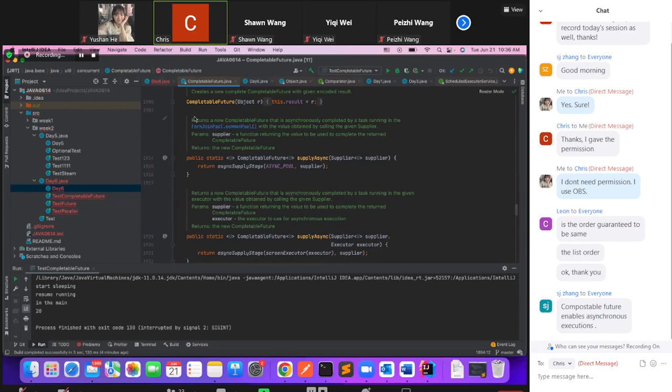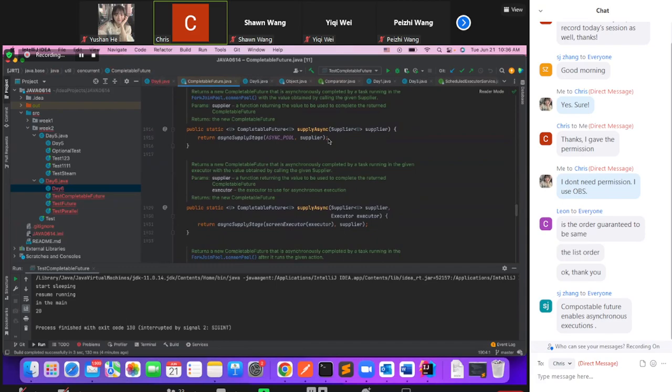You see, it returns a new CompletableFuture that is asynchronously completed by a task running in the ForkJoinPool. So with this supplyAsync, you supply some task to your CompletableFuture, just like you submit a task to your thread pool, and it by default uses the ForkJoinPool, the multi-threading pool, to do the task for you.